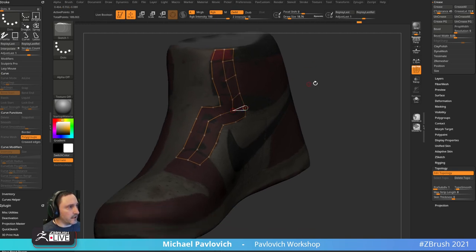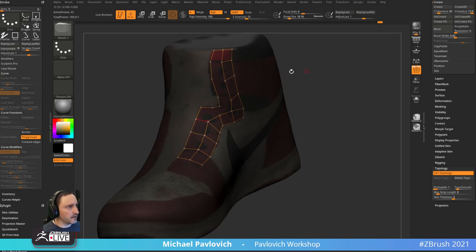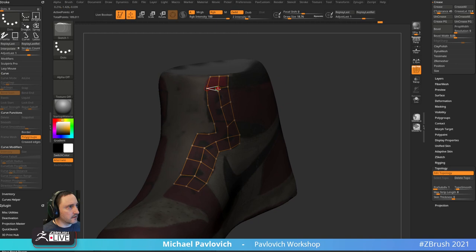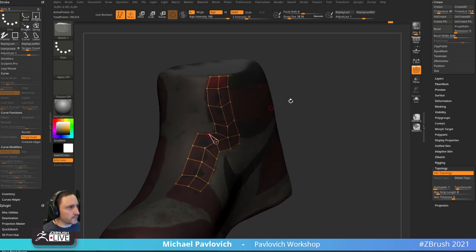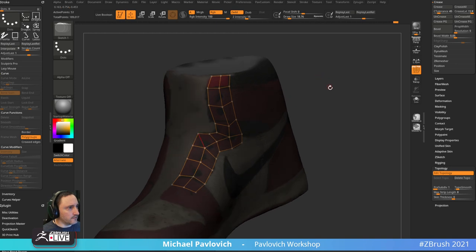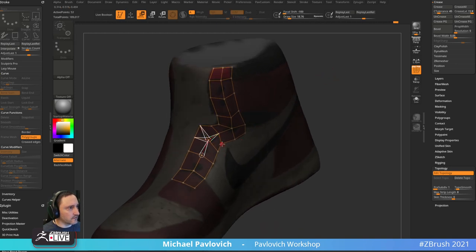So that way, you can go through here pretty quickly and make topology with ZSphere. Just keep deleting topology, appending, or inserting that skin ZSphere, and you'll be in pretty good shape. And then again, if you get in this kind of situation that you're not really in love with, we'll just kind of favor that one side, and we'll just cut another line through, and then tap, alt, tap here, move around as needed.